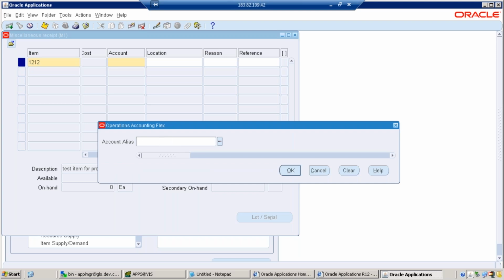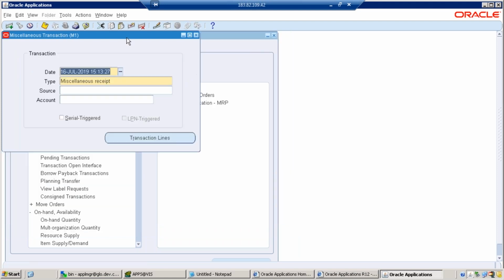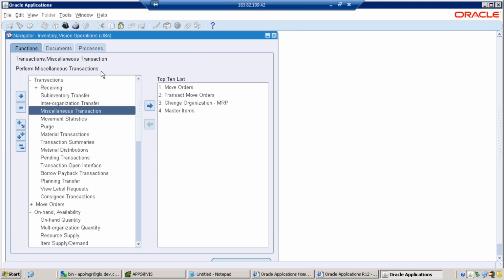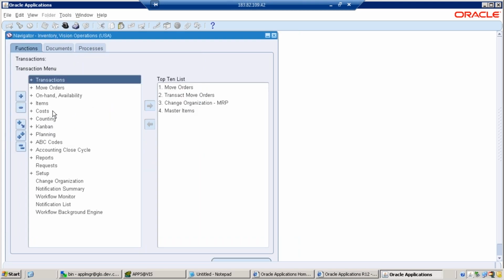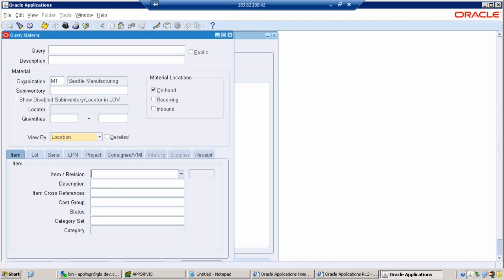1212. Sub inventory: stores, right? Anyone you can select, it must be a relevant one. And quantity, like 100 quantity, 100 laptops we have. Account: miscellaneous account. Then press OK, save.